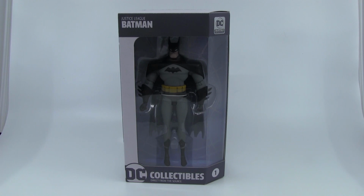We are taking a look at the brand new DC Collectibles Justice League figures. These figures are exclusive to the new DC Universe streaming service that Warner Brothers has put out, launching this Saturday, September 15th on Batman Day. So we're going to look at Batman first here. These are 6-inch figures, in scale with the other Batman animated line that DC Collectibles has done in the past.